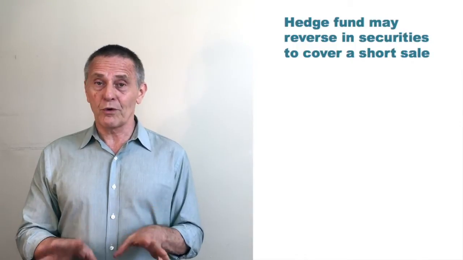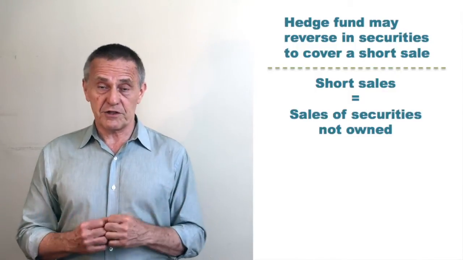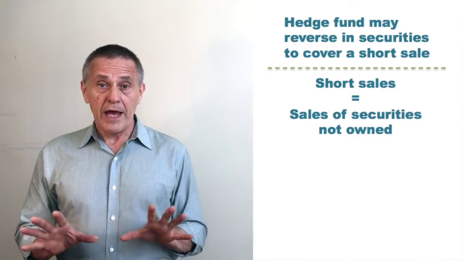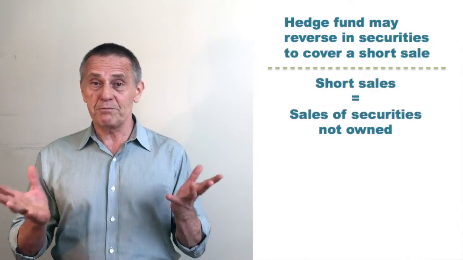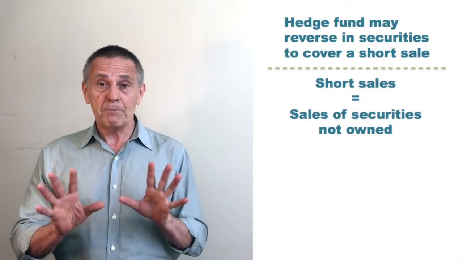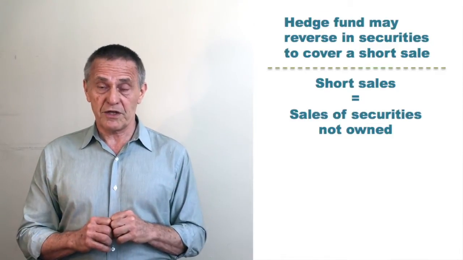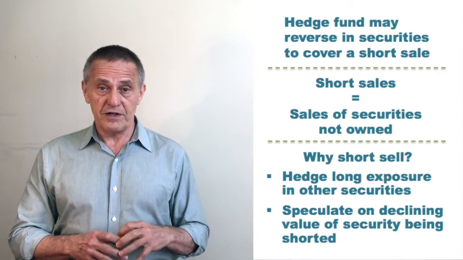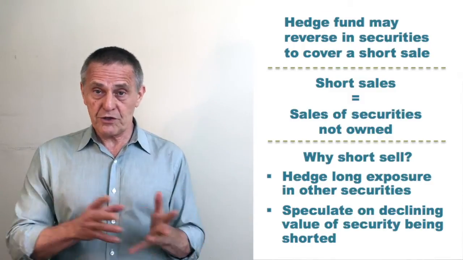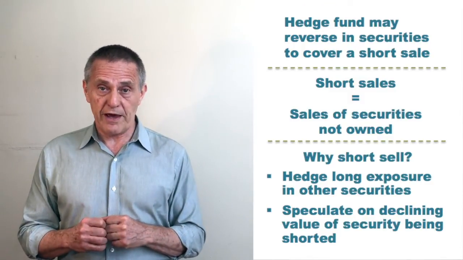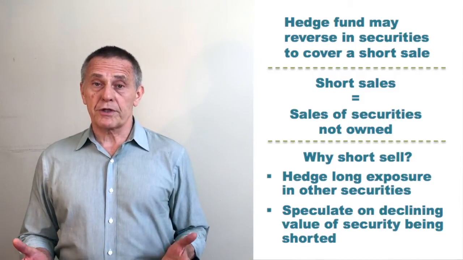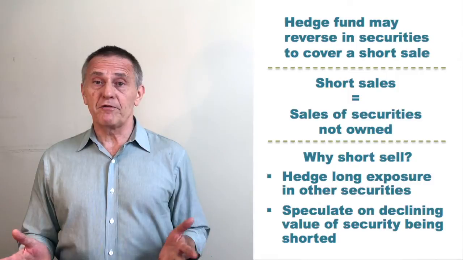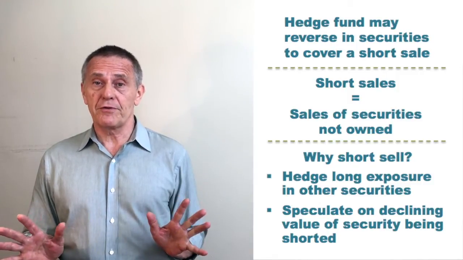Now, while there's a much more formal definition of a short sale, a working definition is a sale of securities not owned. And while for people not familiar with short sales, it somehow might sound fraudulent or manipulative to sell something you don't own, there's actually really good reasons for doing things like that. The hedge fund might be shorting treasury securities to hedge some other long exposure they have, or maybe they're speculating on a decline in price. Now, those are just a couple of reasons why a hedge fund might have wanted to do a short sale, and there's a variety of others.